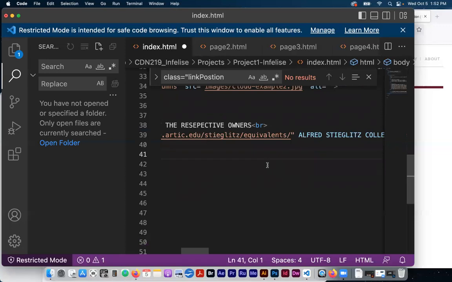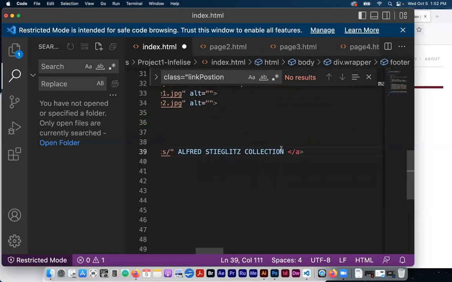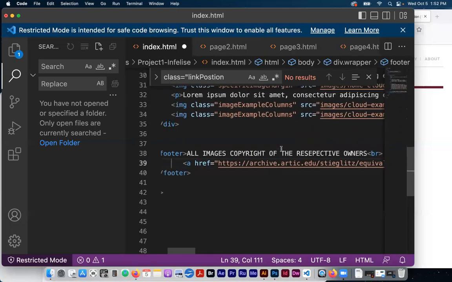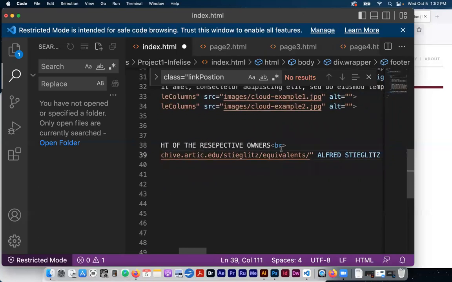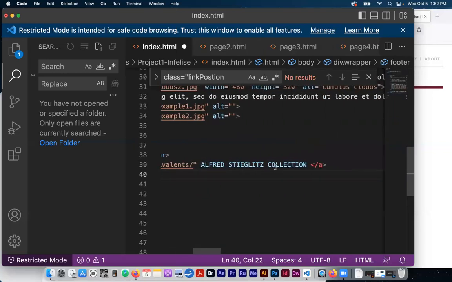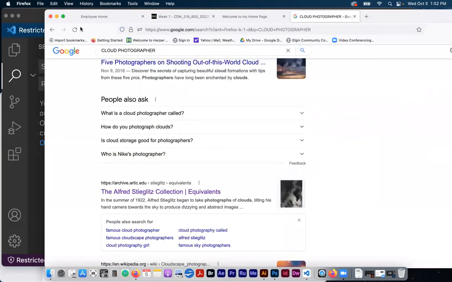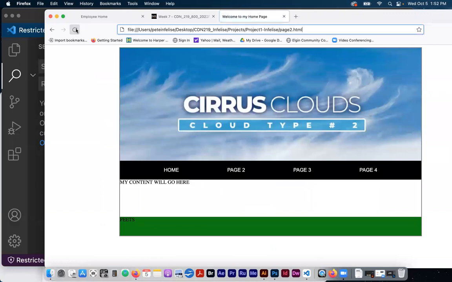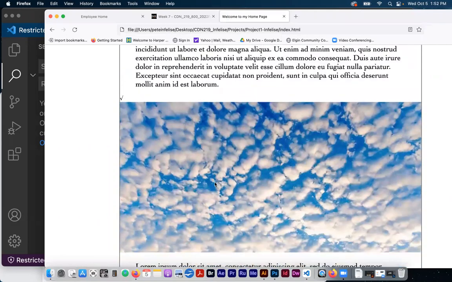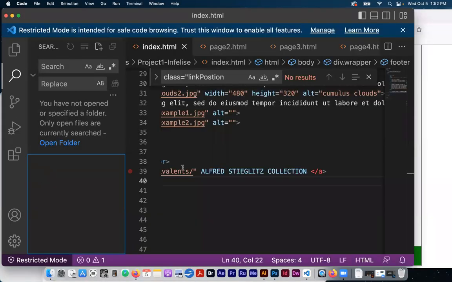Where I'm seeing an error here, or at least it looks like an error, is this red. What is that? Okay, so it thinks there's an error. I don't see one, but let's test it out in the browser and we'll see. Okay, well, let's go to the home page and take a look. Yeah, so I don't see that link there. So there is clearly an error.